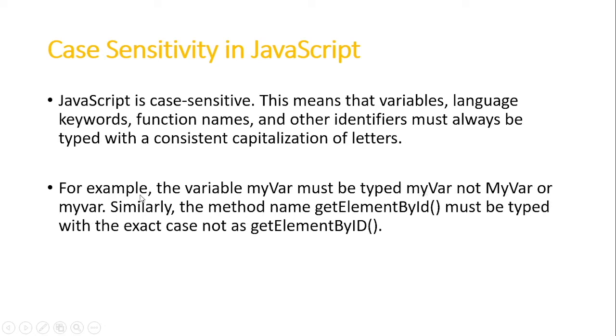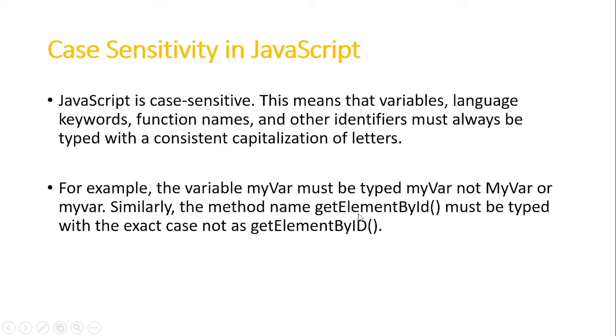That's why we should not behave differently. If we are creating this variable like this, then whenever we want to use it, we'll be using the same casing. We cannot change the casing. Similarly, the method name getElementById, we'll be learning about this in future videos. This is actually for changing the DOM, by getting the id of the element. So getElementById should be named like this.